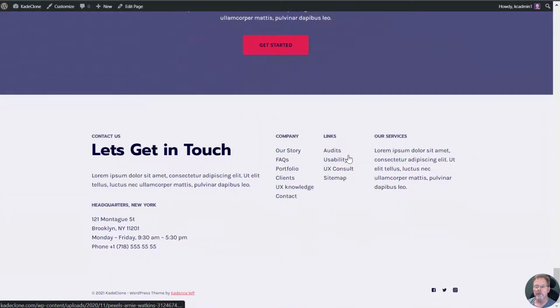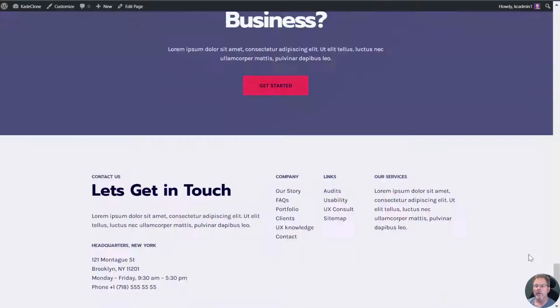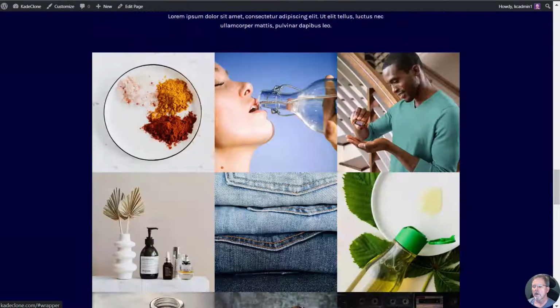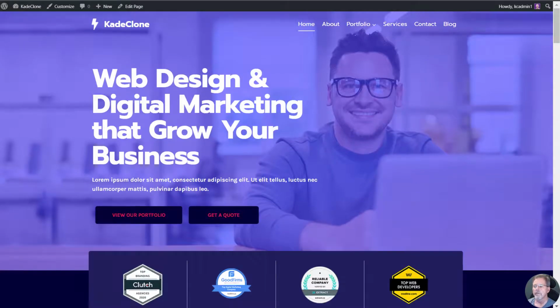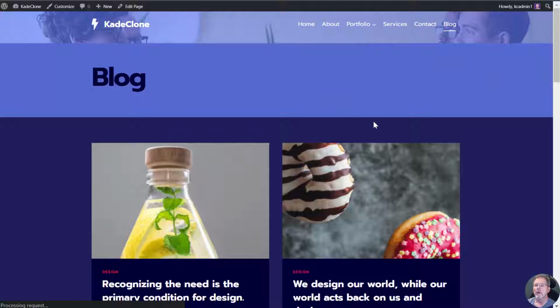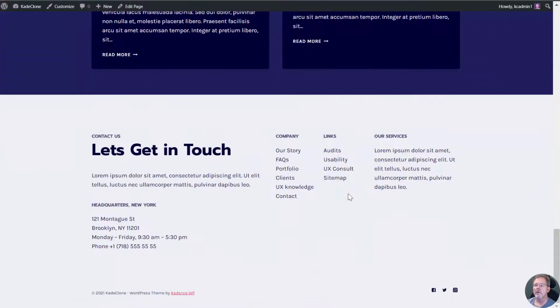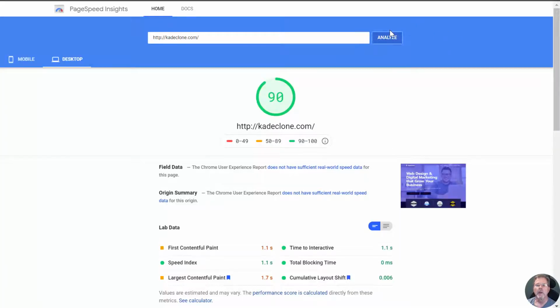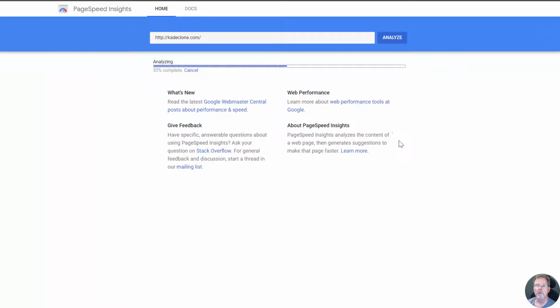But it looks like everything is there. So let's see that all featured images are there, everything is there. Now let's go and measure the page speed again. I suppose it's had enough time to recover or purge the cache.